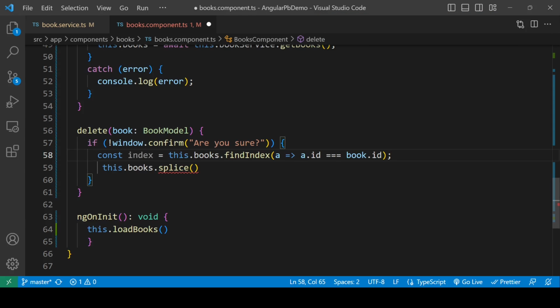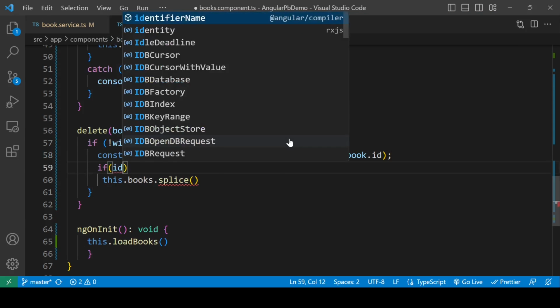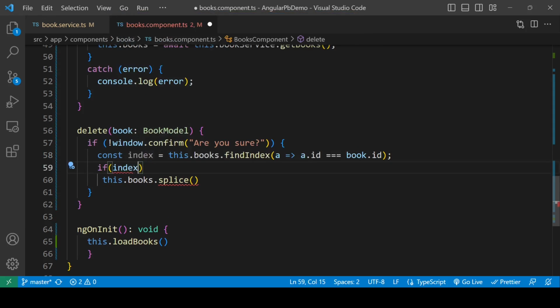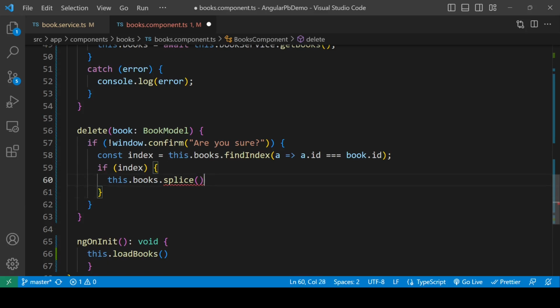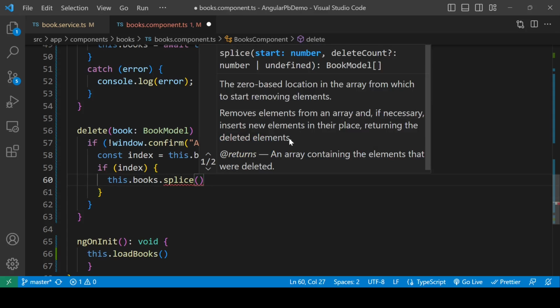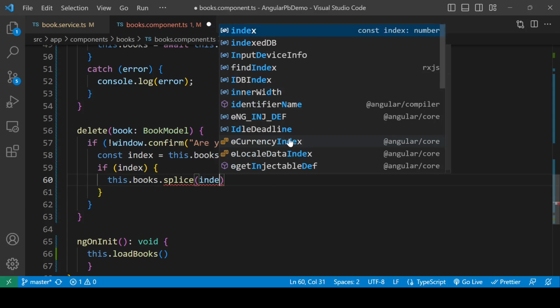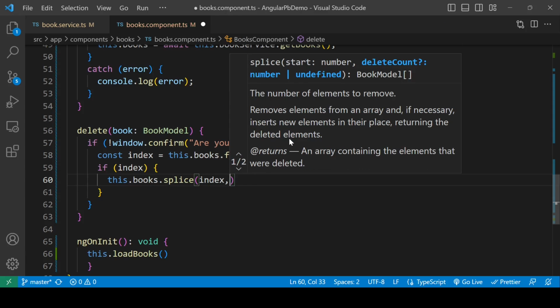That's it. And if index, then this.book.splice, and here starting number should be index, and delete count will be 1.